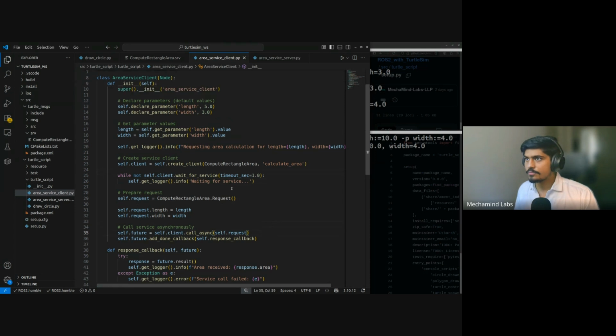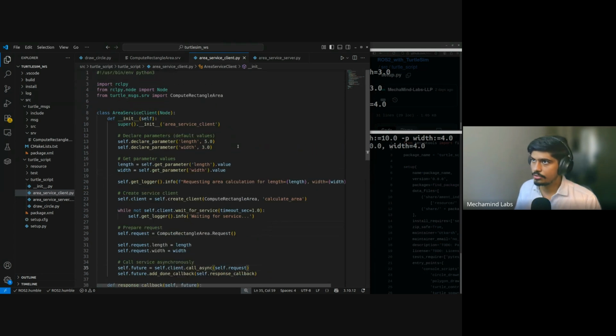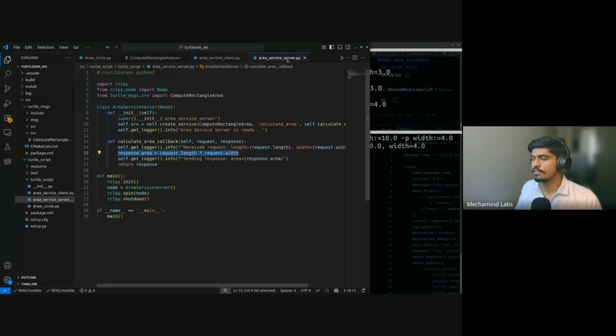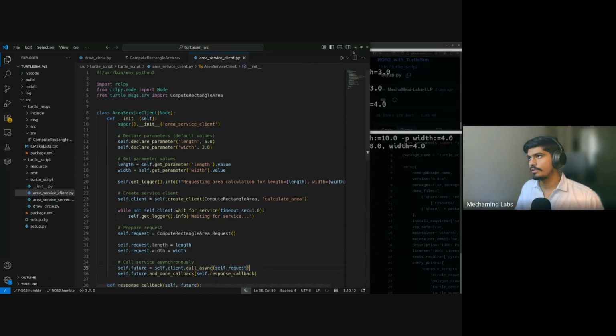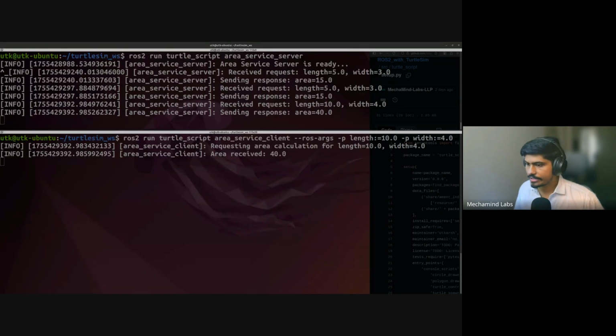Okay. So we are good with service clients, service servers, custom message types, and custom service types. We looked at message types; it's exactly the same. Till now, if you guys have any doubt, just let me know. Then we will quickly complete our 2 capstone projects because we have less time. The session might extend as discussed yesterday. But till now, if you have any doubt, just let me know.